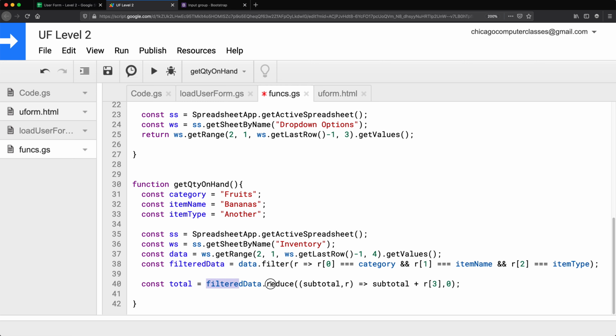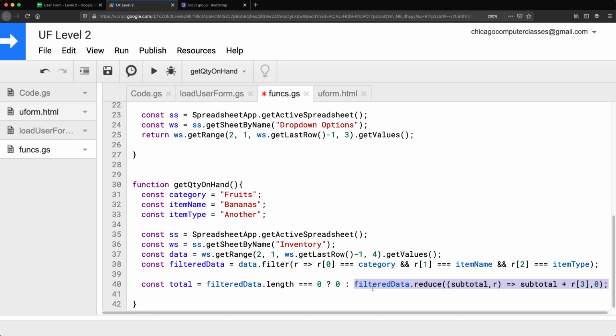Otherwise, we want it to be whatever this is. So this is how we're going to do that. We'll do this all in one line. We'll say filtered data dot length equals 0, then we'll do a question mark. So we're saying if this, then we want this to be 0. Otherwise, it's going to be the result of this.